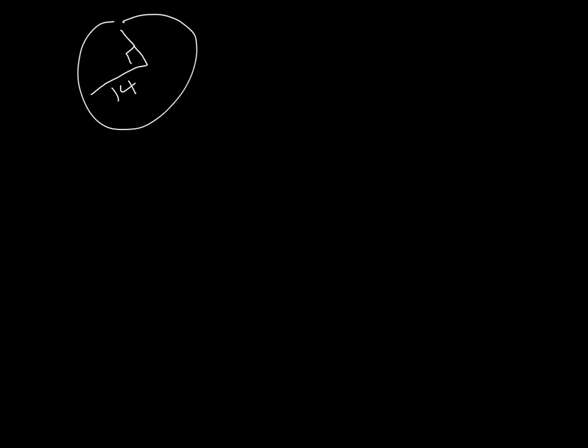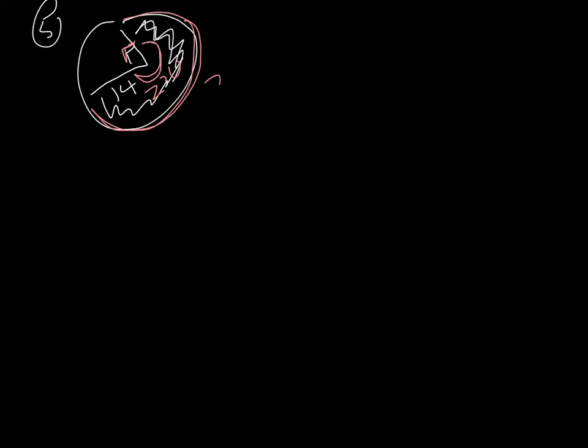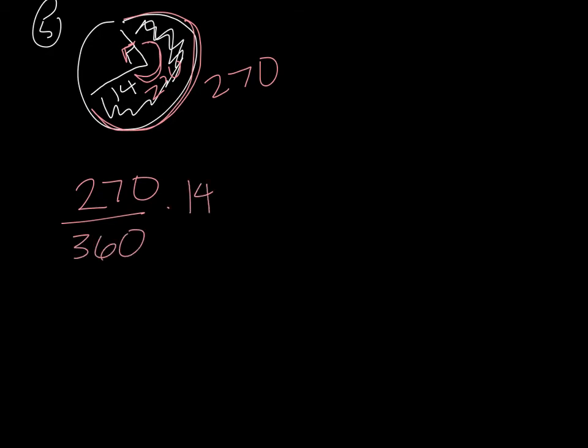And then question number 5. So it's asking for what's the area of the shaded region again. So if this right here is 90, that means the rest of this, the arc right here, would be 270. So this whole arc right here would be 270. So working with that same equation, it's whatever the arc is over 360 times my radius squared pi. And again, it says to leave it in pi units, which would be 147 pi. And my units here, I didn't write it down, but it was feet squared.